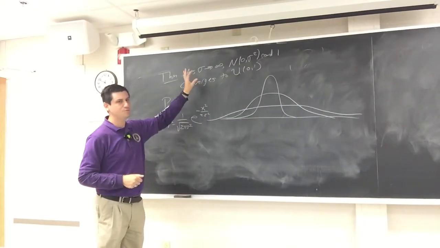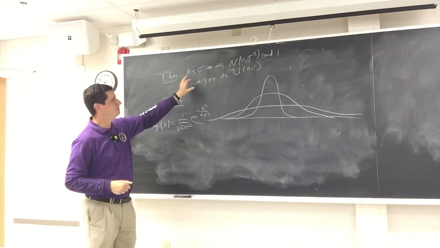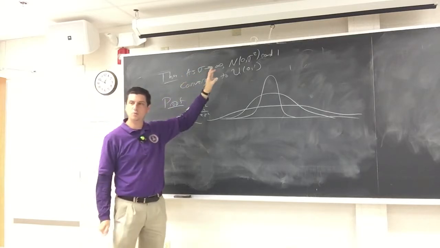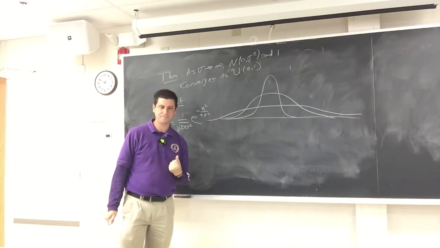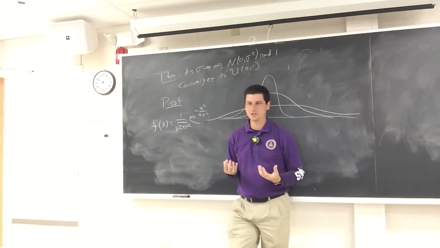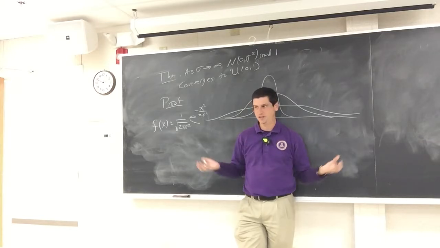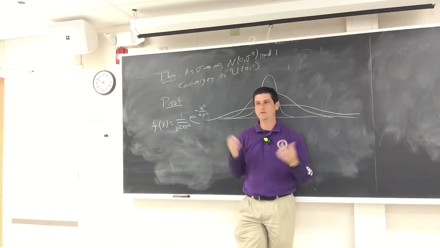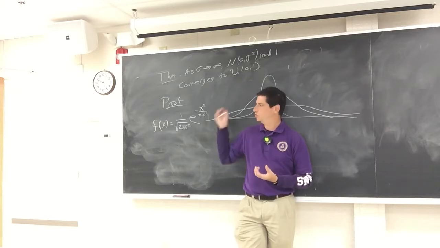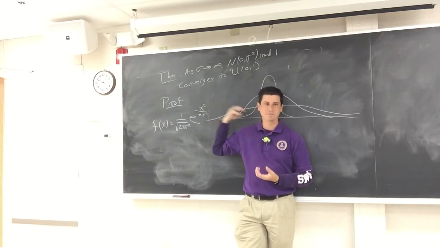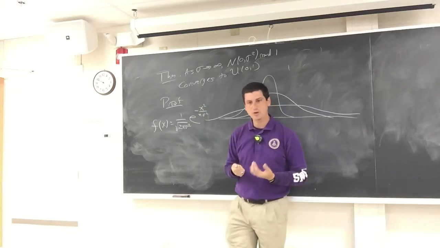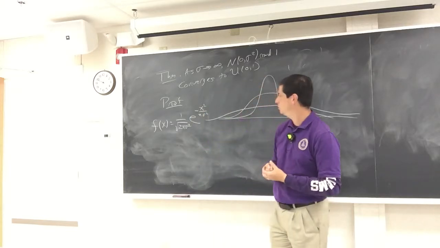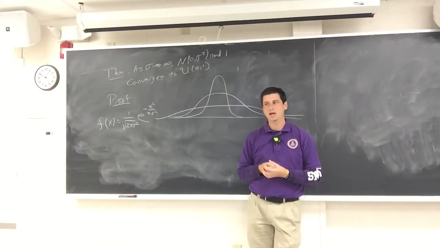So the idea is to prove the following theorem. As the variance goes to infinity, a normal with mean 0 and variance sigma squared, modulo 1, converges to the uniform distribution. We showed how to do this using Poisson summation and Fourier analysis. There's a lot of great stuff there. It motivated the need to learn complex analysis, to find better ways of finding Fourier transforms, but the proof was involved. So what I want to show now is a proof that I came up with after I wrote the book, which I think is a little bit nicer, and it uses facts of the Gaussian.